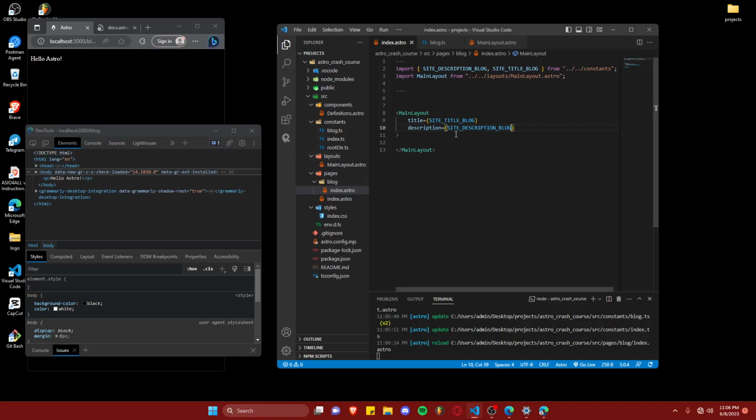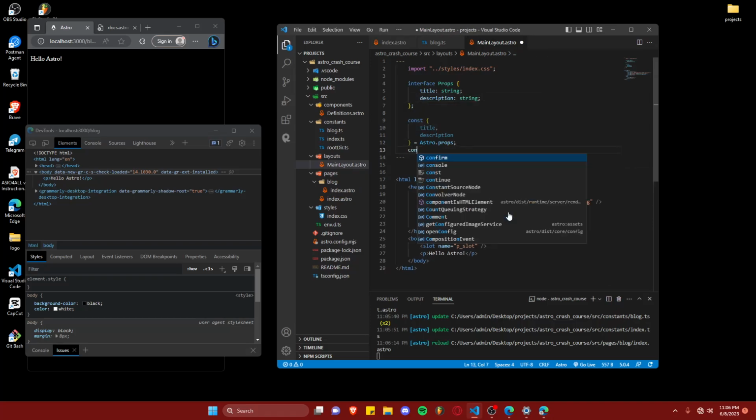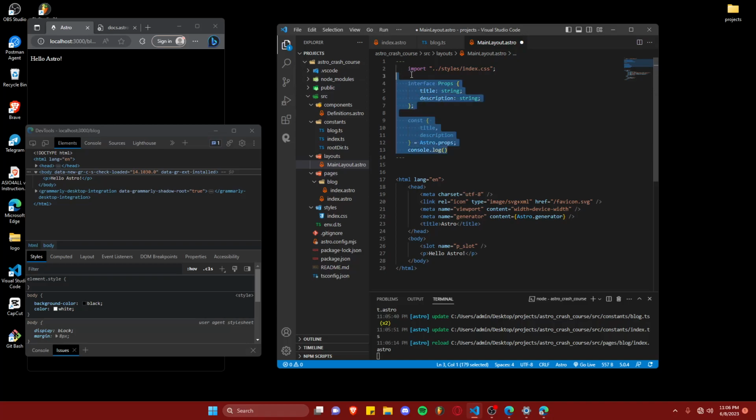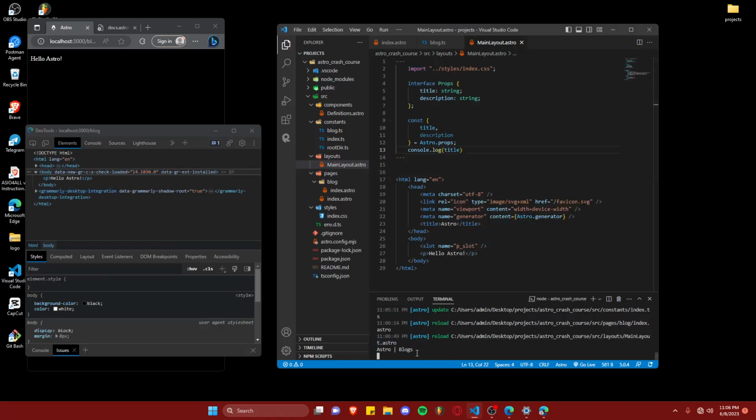Now if you run that, and what went wrong, let me check. I haven't put this inside. So now if I console log, one more thing to note is that when you console log something inside of the front matter, in between these three hyphens, it will be console logged inside the terminal, just like you're using a Node.js server, because this is a server. Everything that runs inside the front matter is considered a server. So if I console log title, there we go, it's console logged right here.